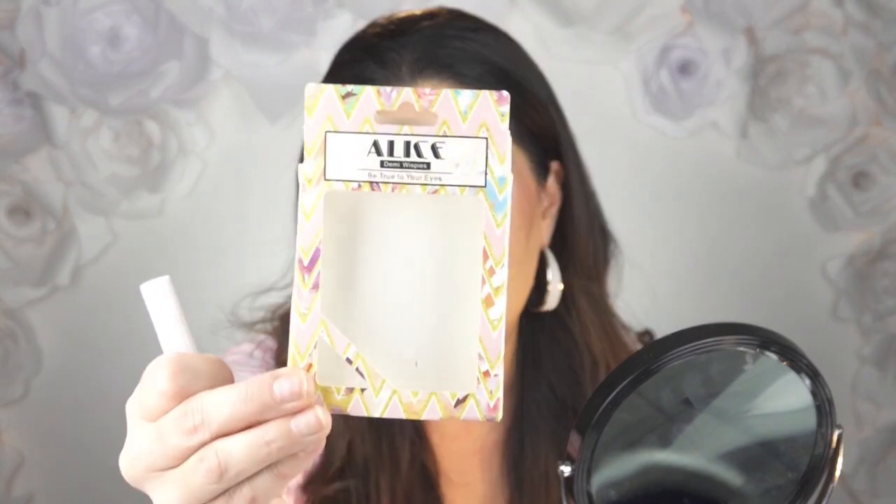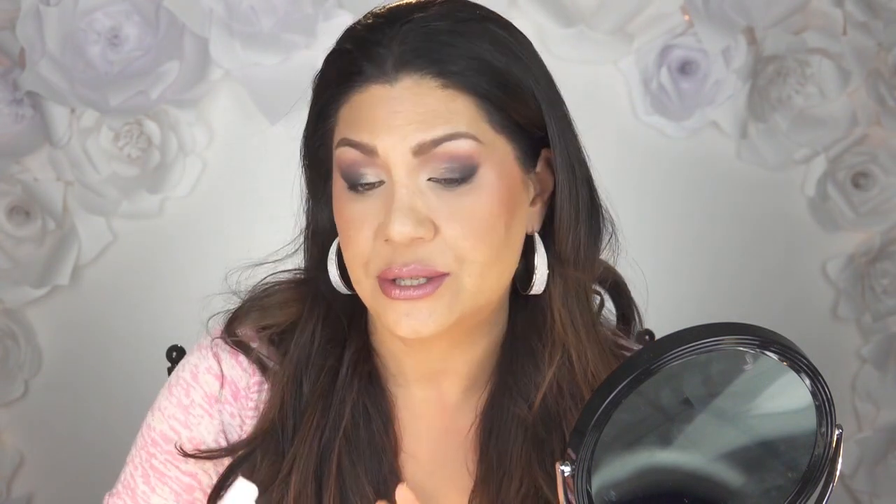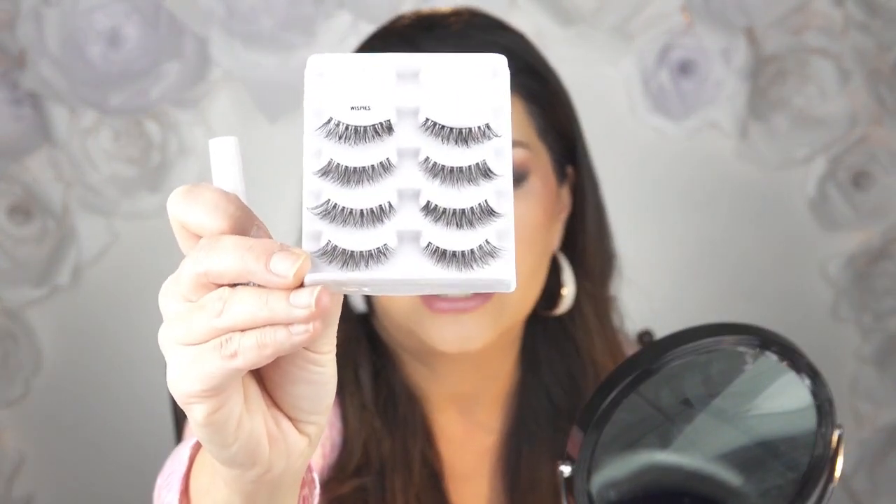So let's go ahead and get started. We're going to start off with the most natural lash that I have. I bought these on Amazon for around $10. This is the box and they are the Alice Demi Wispies. You actually get five pairs. I've already used one pair and threw them out. I normally use these quite a few times, maybe three or four times before I throw them away.